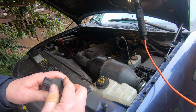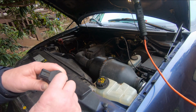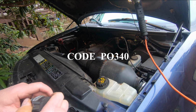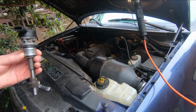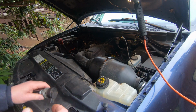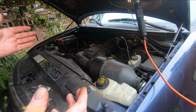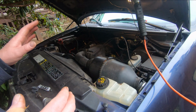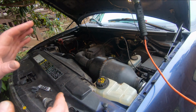It's got very similar symptoms to what happened when it failed the last time. The other time though, it threw a code, a 340, which is camshaft synchronizer failure. But let me take a look at this. I want to find out if it is in fact the synchronizer before I do anything else, because I ran a scan tool on it and it wasn't throwing any codes at all. I couldn't find anything. So it might just be a periodic failure, or it's leading towards a failure. It hasn't thrown a code yet.